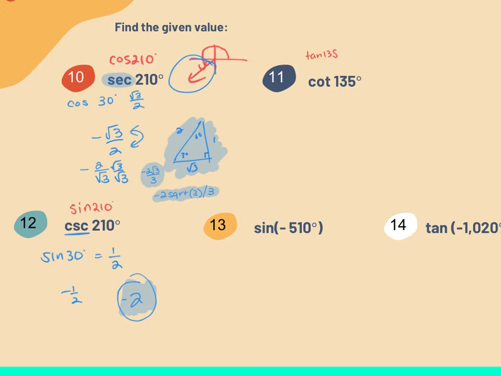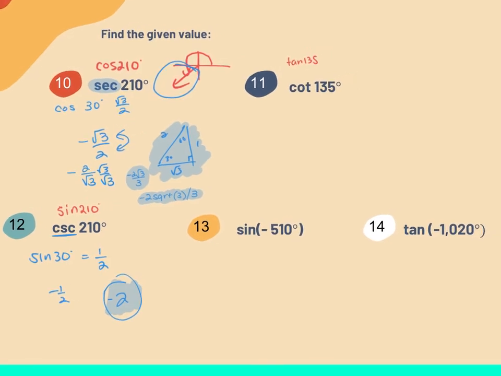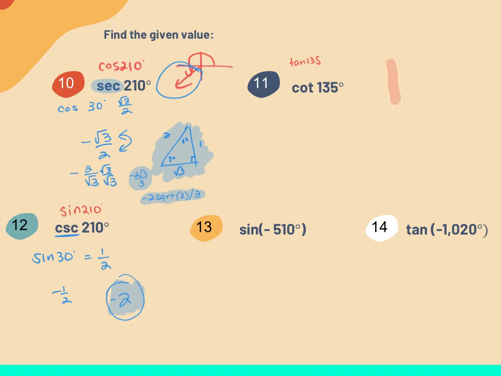All right, go to 11, and I get the tangent at 135, and then I'm going to flip it at the end. 135 is in which quadrant? Second quadrant. So I do 180 minus 135, and I get 45 degrees. I use my 45, 45, 90 triangle, which is 1, 1, and root 2. Pick either angle, so let's say it's here. Tangent is 1 over 1, so my tangent at 135, or tangent at 45, is 1. And then if it's in the second quadrant, is tangent positive or negative? Negative. Flip -1, it's still -1.